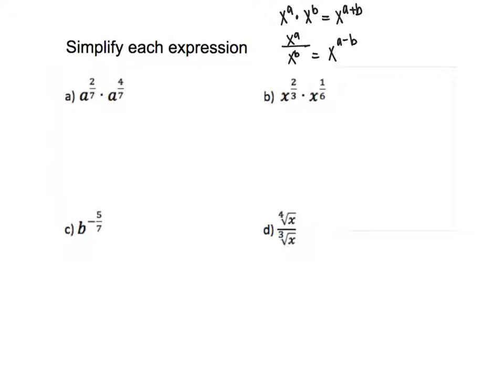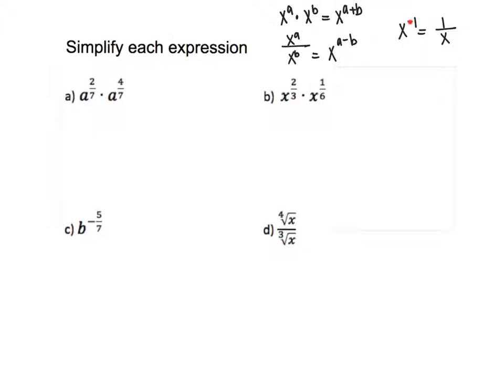And last but not least, let's talk about negative exponents. So if I have x to the negative 1 power, well, that's just 1 over x. In other words, anytime you have a negative exponent, what you do is you place that in the denominator, okay? Or whichever side it's in, you're going to place it in the opposite. Here's why. Negative exponents are just talking about the reciprocal, okay?